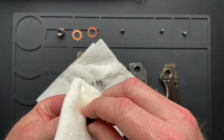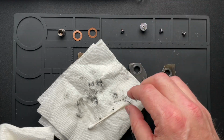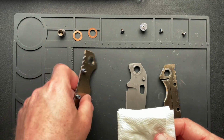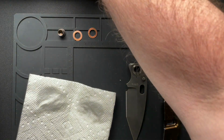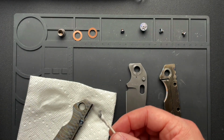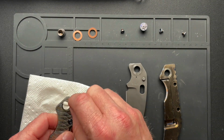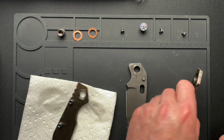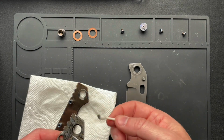And yeah, so not too hard to take these apart. You just got to get yourself a tray like I have here that lines everything out in little pockets so that you can try to stay organized with it, which is a good tip and idea. Get some gunk out of the pivot races there. A little more alcohol on this guy. So yeah, if you just take your time and get a tray or whatever, then it's really not a big deal to take them apart and clean them and maintain them and whatnot.